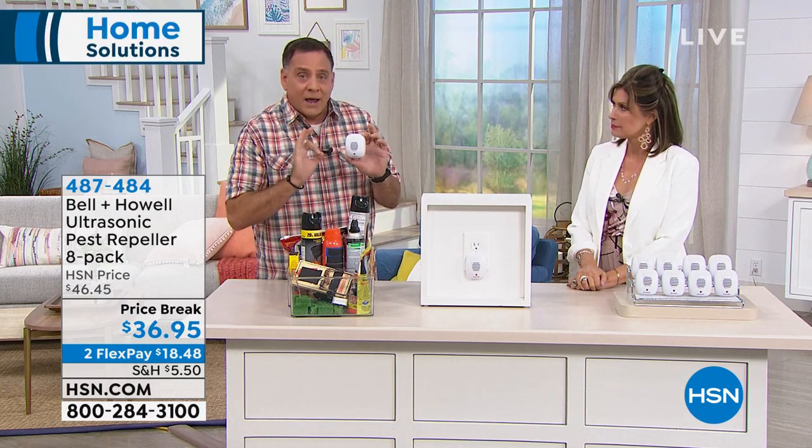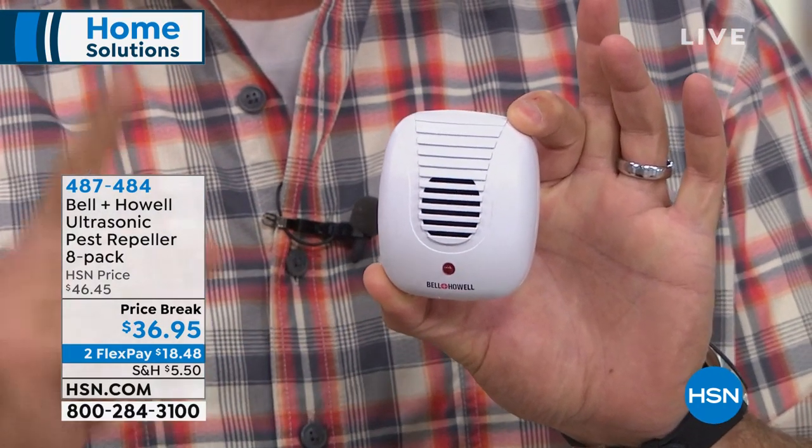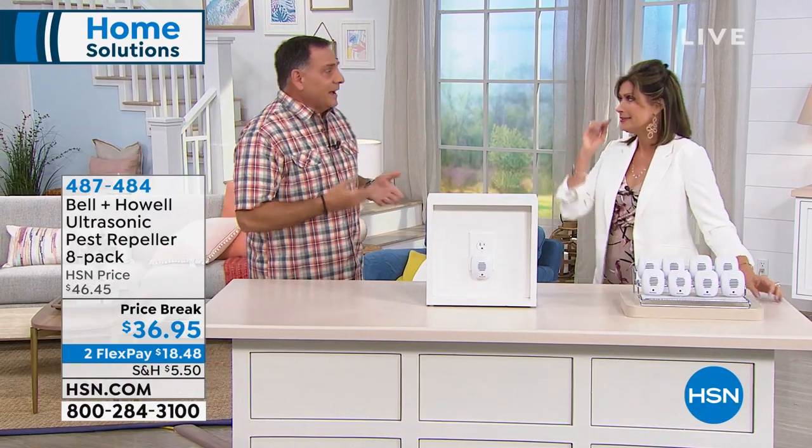If you've never had to deal with it before, it's horrible. Just get these pest repellers right now — they'll take care of the rats, mice, ants, roaches. And there's one thing there's nothing for on that table: spiders. These also repel spiders, and that's a big deal. When I owned a house, I had a whole pest control service. I had a bunch of spider webs over my pool, so I had them come out. The guy looked at me and said, 'You didn't tell me it was spiders. We don't have anything for spiders.' He said, 'Do you have a broom?' Thanks for nothing.